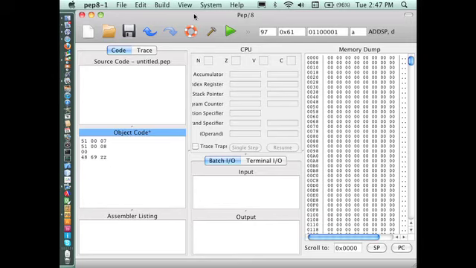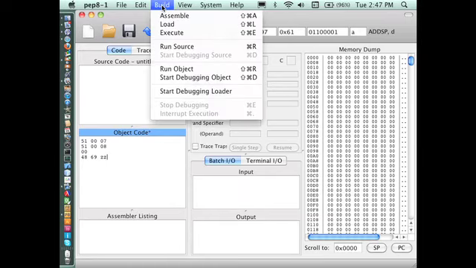Now, what we do is we come up here to build. Now you see here we have input and output. What's the first thing we have to do before we can run this program? Look, see the options here on this menu? No assembly option, because we're not writing in assembly language, we're writing in machine language. We have to load it. So we come down here and we do load.